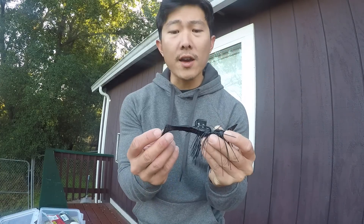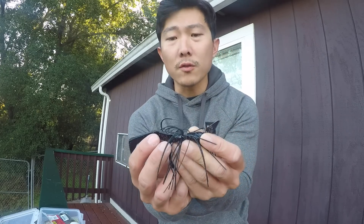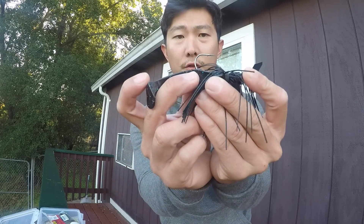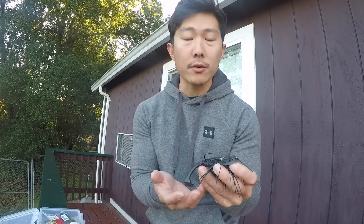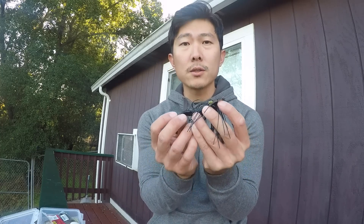For the trailer, I use a Gary Yamamoto Swim Senko — the five inch. I cut off about an inch and thread it onto the hook. The five inch has a bigger, thicker profile compared to the four inch, which I prefer as a trailer. This bait is one of the few you can use all year round — pre-spawn, spawn, summer, fall, winter. For me, the chatterbait really shines in the spring, specifically pre-spawn, before those fish move up and start to bed. It's an absolute nuisance on those fish.